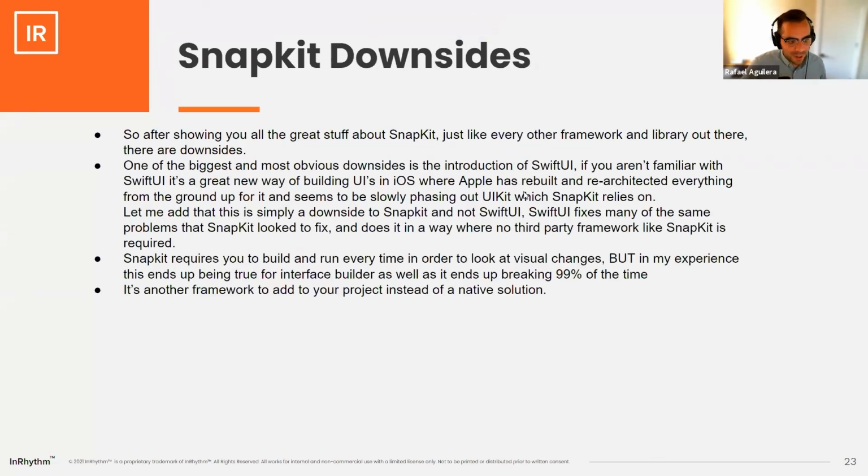So just like every great tool, there are downsides to SnapKit, and you guys might have seen one already. I don't know how many devs out there were like, wait, you have to build it every single time in order to run it, in order to see what changes you are making. And yeah, that's actually a very big flaw, or was a very big flaw. I think that's in development for a lot of platforms.